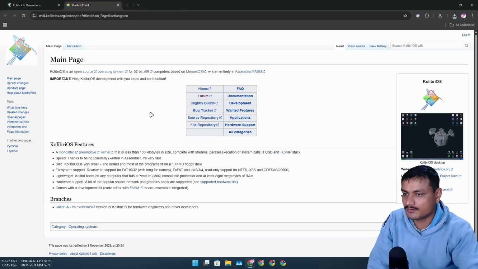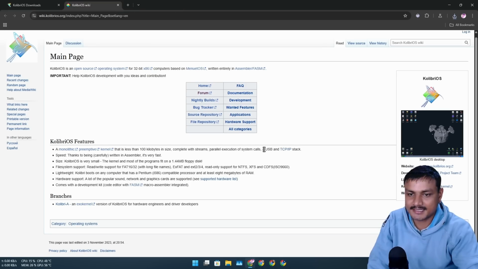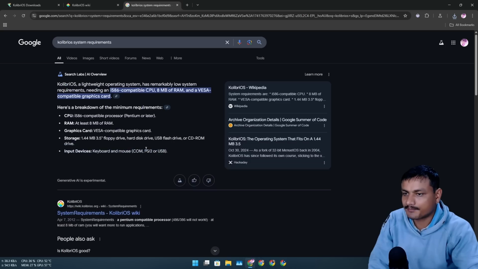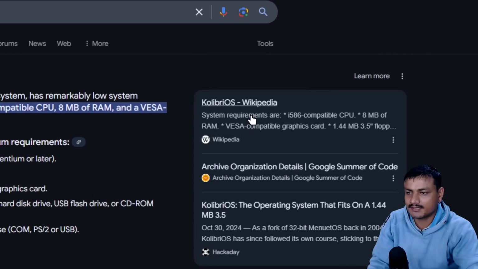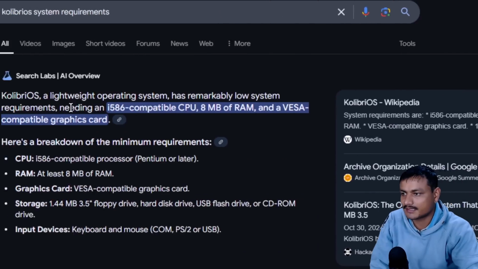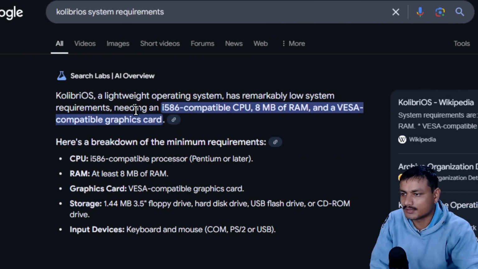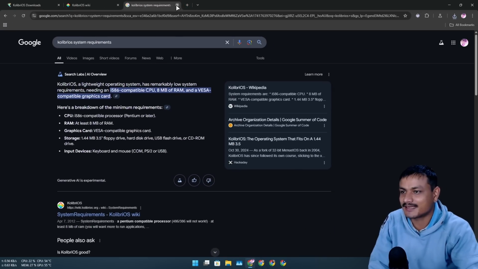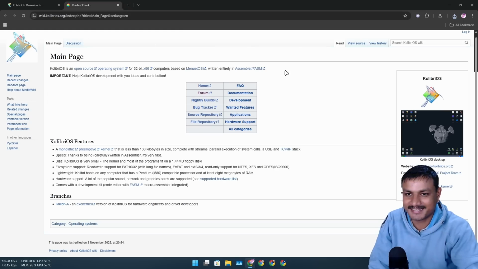On the website, you won't find anything related to the system requirements and all that. We should do the Google search actually. Oh yeah, this is much easier. Yeah, we can also find it on Wikipedia and all that, but since we have Google here, we can just use it. So any CPU will do. Okay, 8 megabytes of RAM. We're gonna give this guy a big amount of RAM.